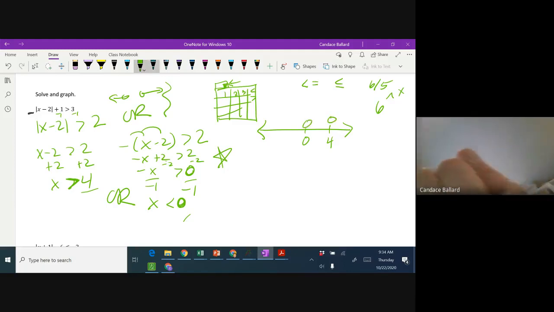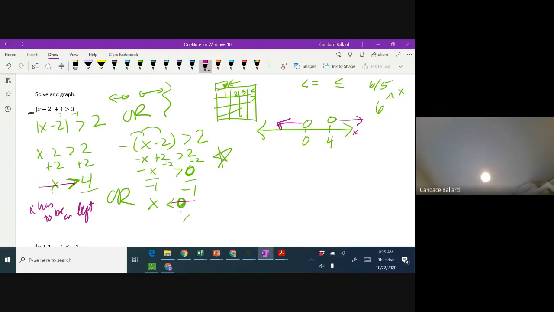Okay. And then I'm going to use the Mrs. Ballard shortcut. I taught this to the 7th grader because she needed the shortcut. As long as X is on the left, which it should come out that way the way we're doing it, this makes an arrowhead pointing the correct direction. So the 4 should be pointing to the right and the 0 should be pointing to the left. Technically, I should really label that with an X on it. We want to label the graph appropriately. So that's what it should look like.